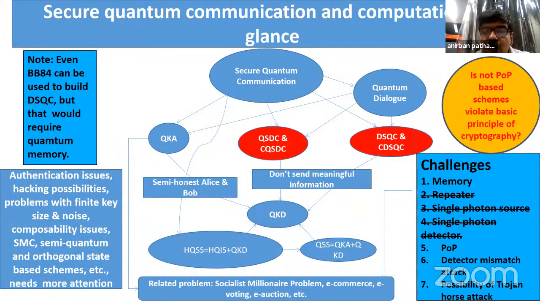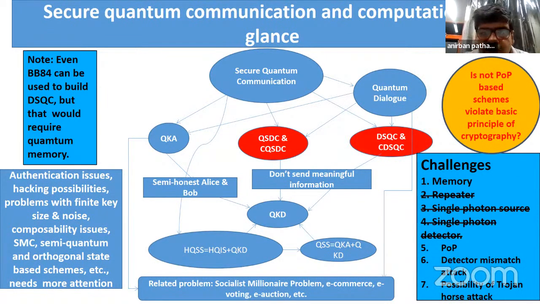If you can do quantum secure direct communication, then instead of sending a meaningful message, you can send a key also, a random number, and then it will become QKD, key distribution. But the key is always required to be random. Now, in the key which you have created, if Alice and Bob both contributed equally and nobody can control the final bit value of the key at a particular position, then it is called quantum key agreement. Classically, it is called key agreement. But the major application is QKD, and if you can send the key in a secure manner, then everything will be secure. So that is the whole point, and then there are many other facets.